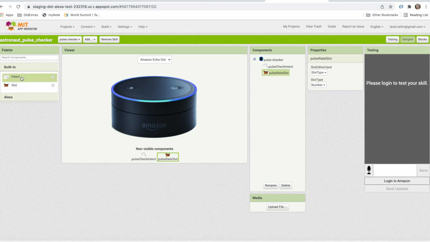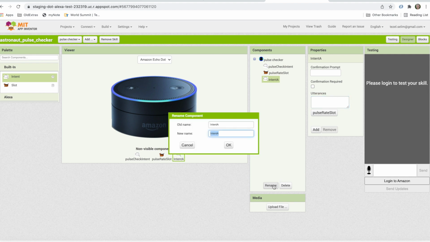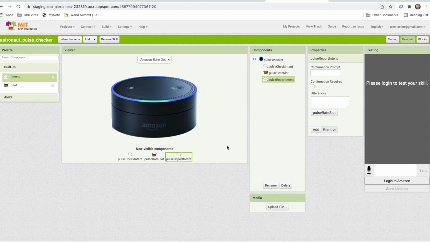And finally, I'm going to have another intent, which is when the astronaut is now reporting the value for the pulse rate. Actually, let's rename this first. So this is going to be, let's call it pulse check intent, and then pulse report intent.